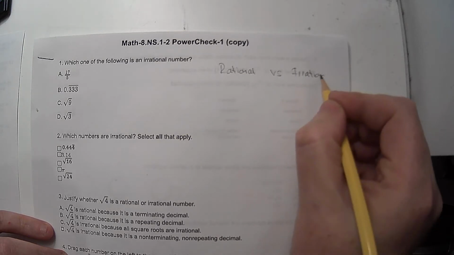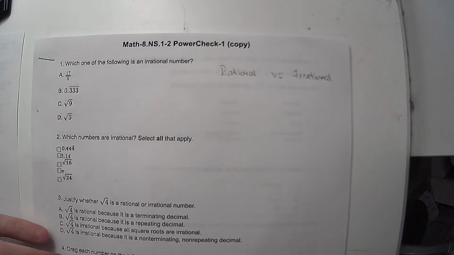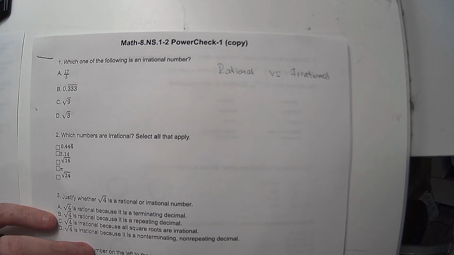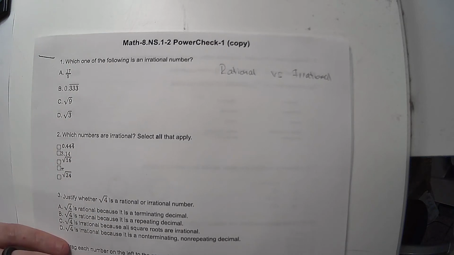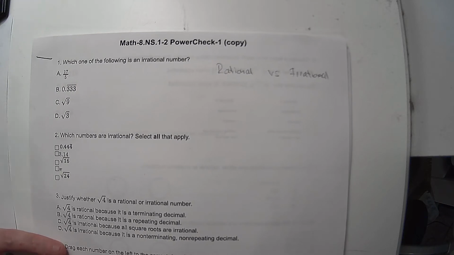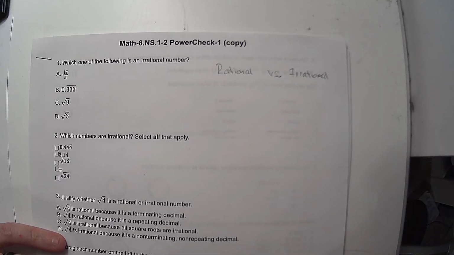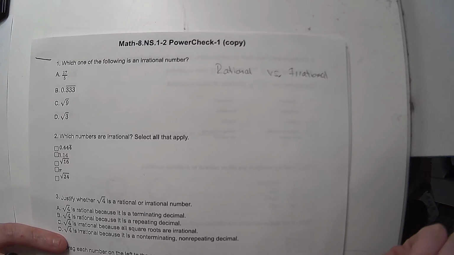This is going to be basically the majority of these questions. So we've got this, and then we have our square roots, and I think possibly our cube roots, but other than that, that's pretty much going to wrap up this lesson. This is one of those objectives that you need to get your average up as high as you possibly can. This should be fairly easy for you. So if you have any questions before you take your test, make sure that you come and find me. Ask me those questions in person so we can get it sorted out before you take the test, because you need to do good on this one.